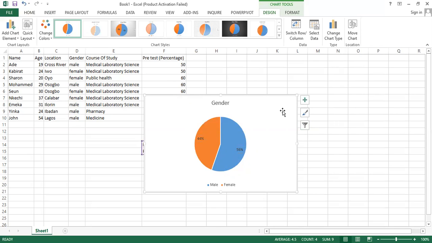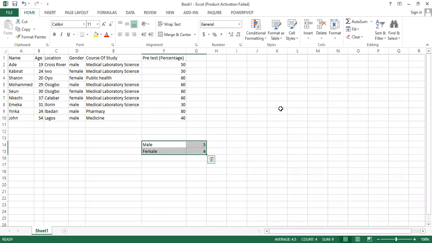Now this is a typical pie chart, and this is how the data works. So this is how we make our pie charts. You can choose to design it, but this is the basic way, and you need to play around with this and practice frequently to be able to do it. So now we are done with how to make basic pie charts. Now we are going to go into bar charts.